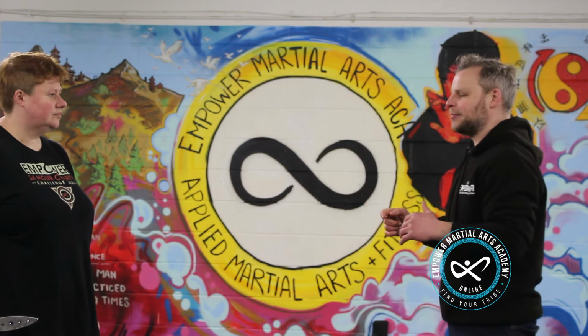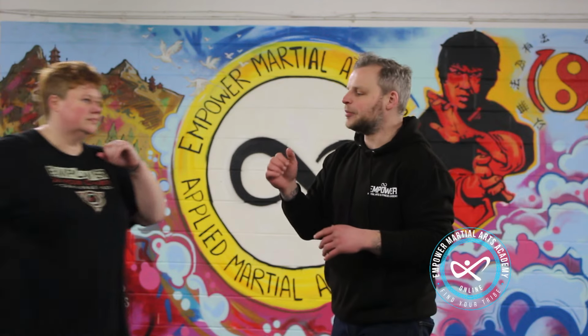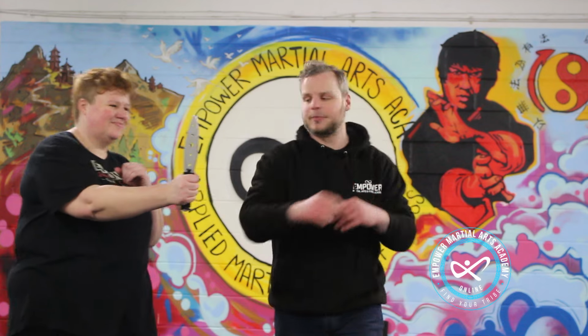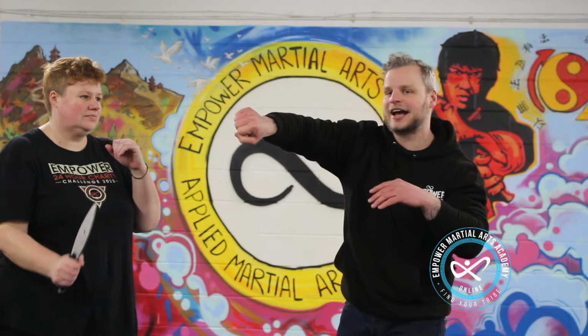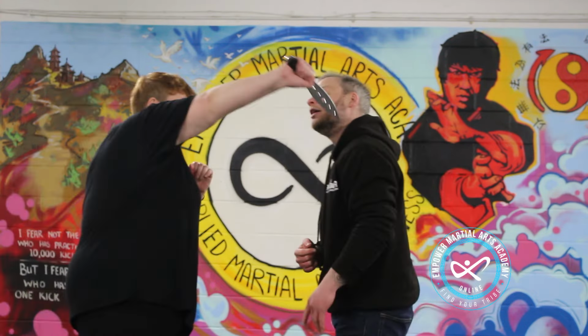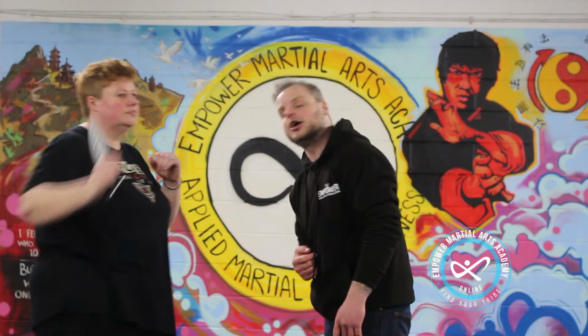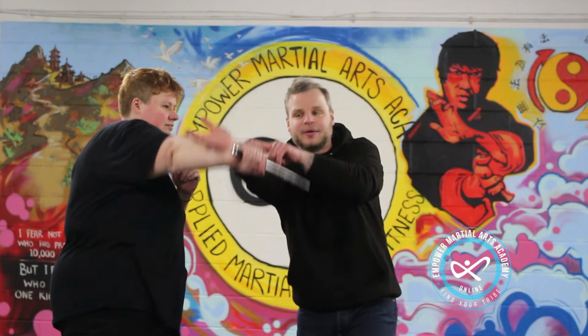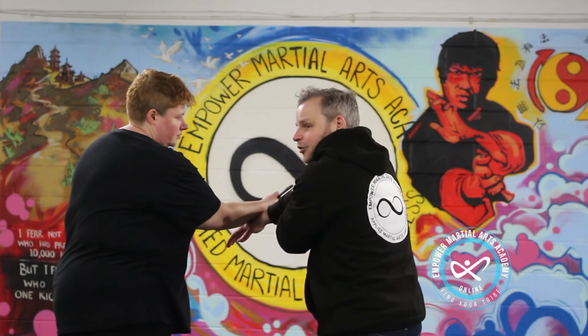Yeah, perfect. We looked at the first one, didn't we? So we looked at thumb up, gripping this way instead of the ice pick grip. So it came thumb up, and it came at a diagonal, going down towards the neck this way. How did we first defend against it? Can we remember what we did? Yeah, good. So we worked on the inside, didn't we? We blocked it right hand to right hand, and then we scooped it round to the outside this way.